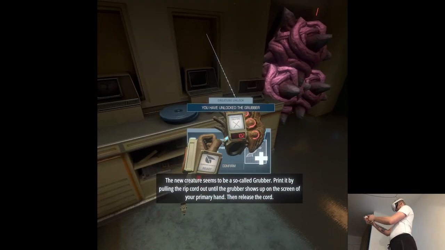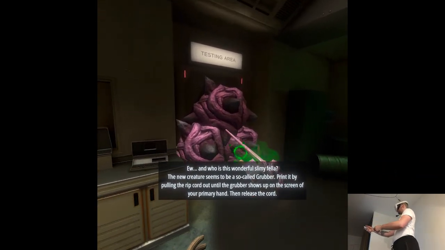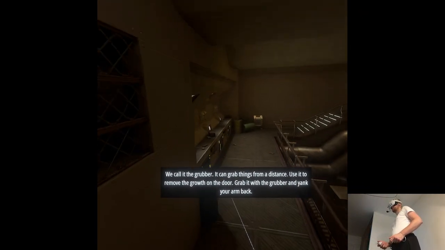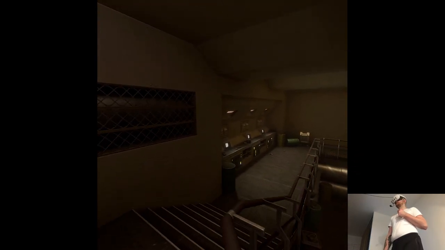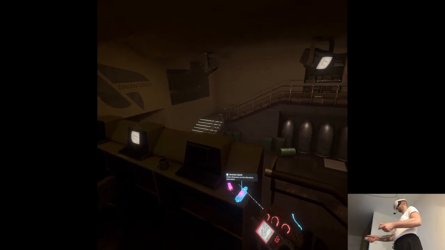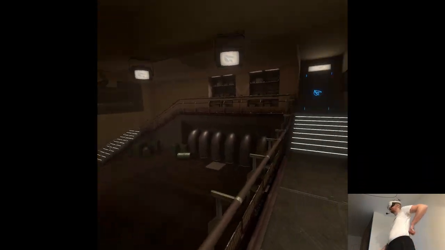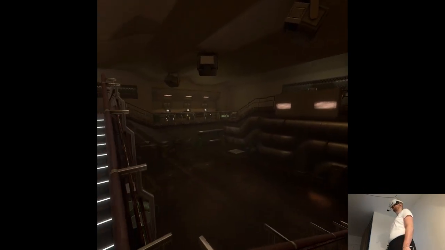The new creature seems to be a so-called grubber. Print it by pulling the rib... Oh. And who is this wonderful slimy fella? It works. Presto! The game definitely had some major changes since its release, like... What's in this? It's a genomass capsule, slotted in the utility socket of your glove. You can use genomass to craft utility items at a terminal. It doesn't seem like it was a fully realized project, but I appreciate that the devs support it all the way.